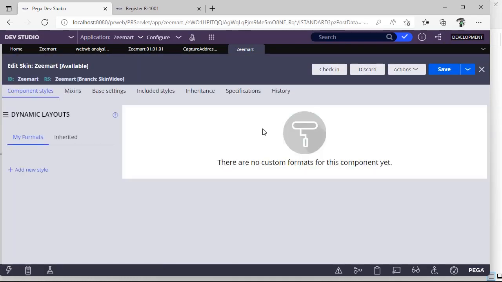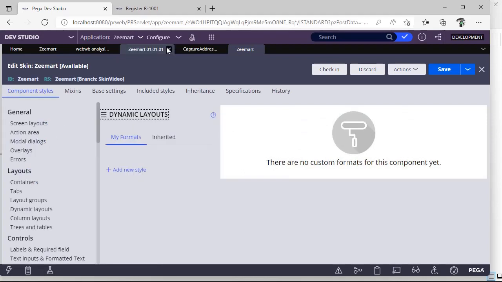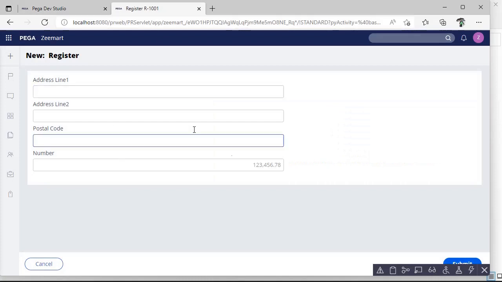So playing around with the skin rule and playing around with UI parts really feels very good for us, because the look and feel can be seen on the fly. For example, suppose if you go here, this is a register case, and you don't know which particular section these elements are in. So for that only, Pega has provided a tool for us.